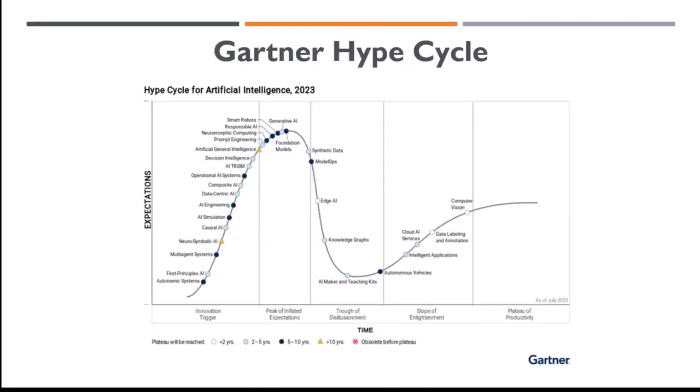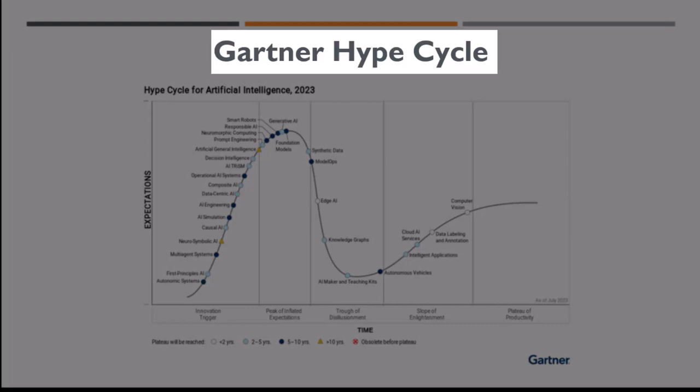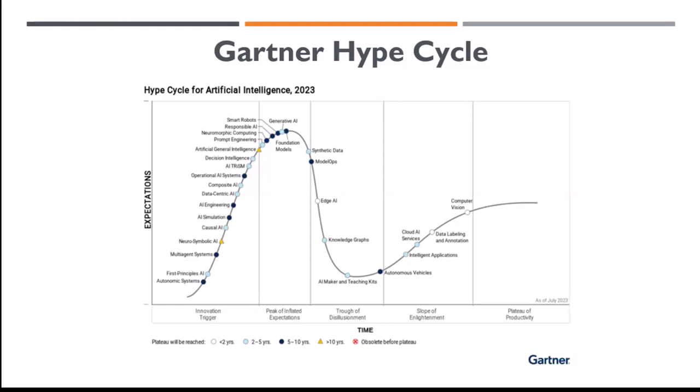So how many of you have heard about the Gartner hype cycle? Anyone heard about it? No. So Gartner is a think tank. It's a company that provides a vision of how technologies are evolving, how businesses are evolving, and they have come up with a very interesting concept known as the hype cycle. What does it say? That anytime a new innovation is coming to the market or is being launched, and we are living in times where we are seeing exponential growth of innovation, right from the internet age onwards.